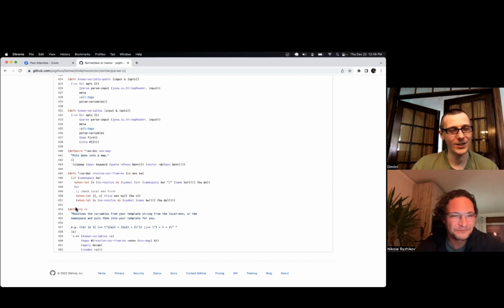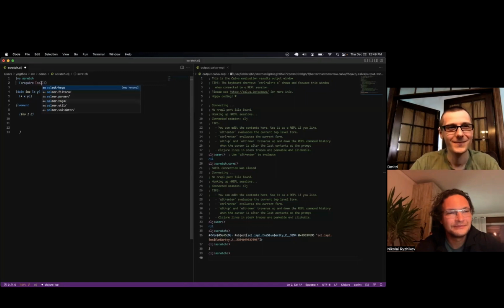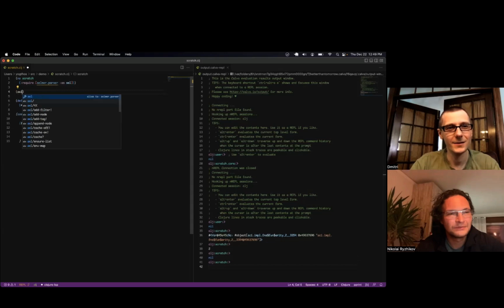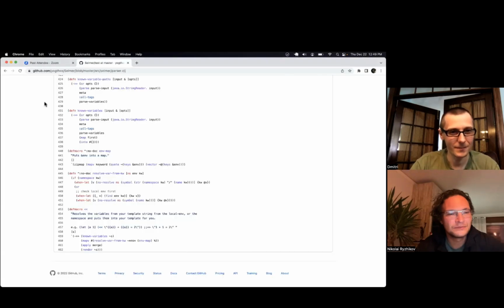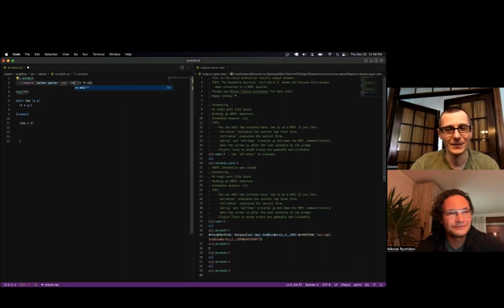Yeah, speaking of Babashka usage, that's a macro that makes it nice and easy to use in Babashka. Let's see, we should actually be able to do it. Speaking of using the REPL. Let's refer it.